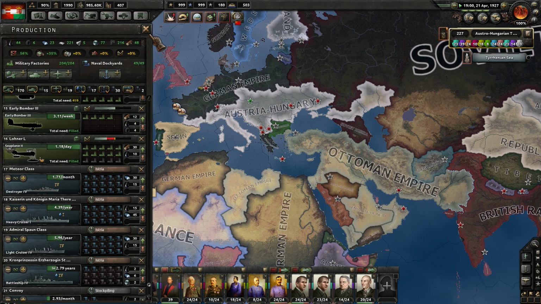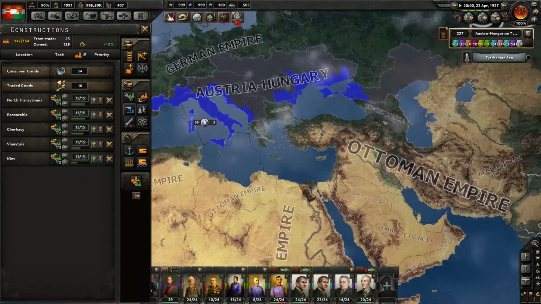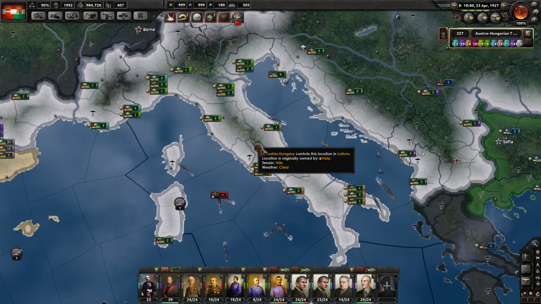Working on filling up the seaplane line again. So, any dockyards that we can build anywhere? Does not look like it. Okay. We've completely filled that out, it looks like.